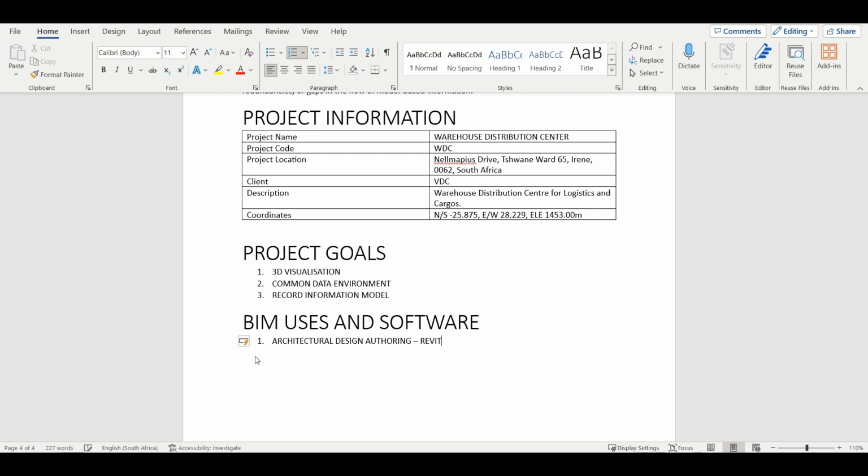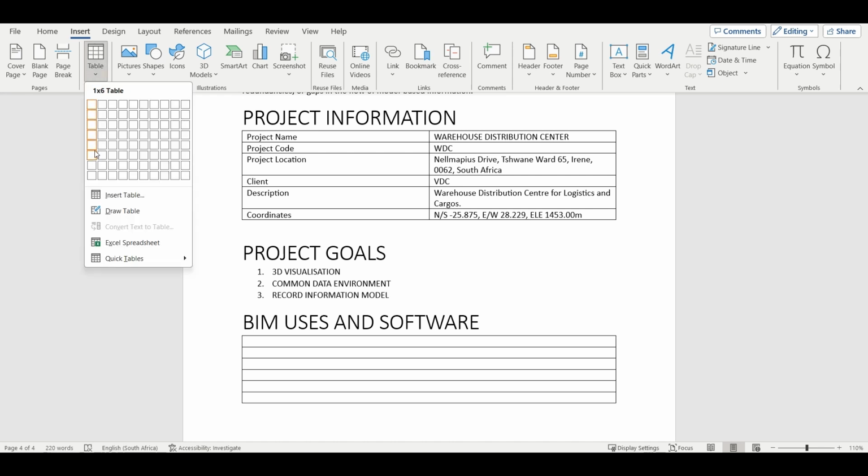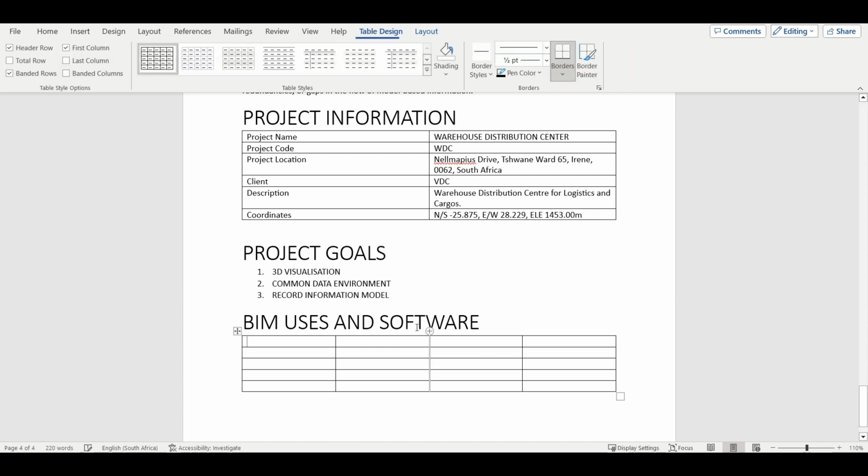Actually, let me just use a table format for this. So we have 1, 2, 3, 4, 5. So we have 5 of them. I'm going to go to 1, 2, 3, 4, 5, and then we're going to have 1, 2, 3, 4. So we're going to have 4 of these.